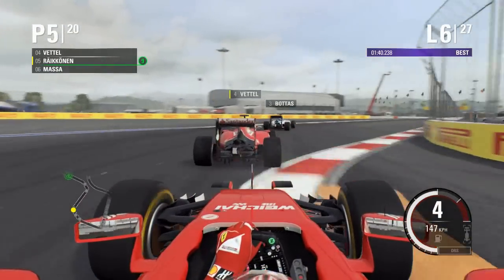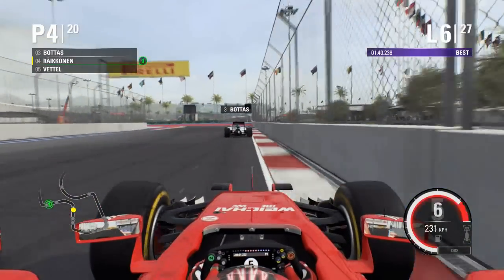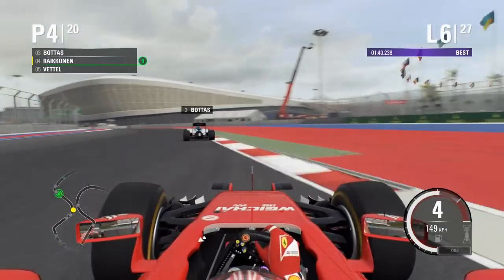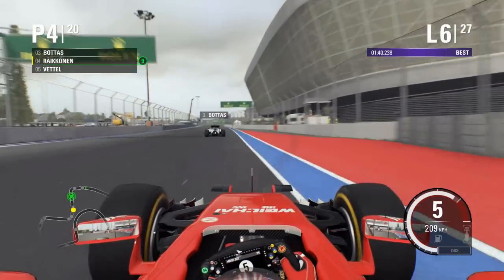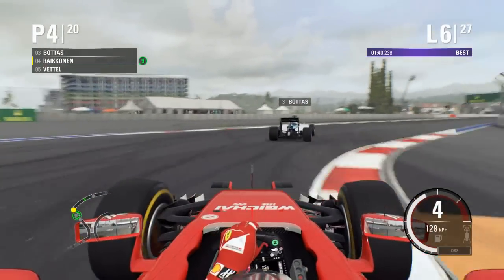We're going to get a switchback on him through this corner, get a really good run out on the exit, and we're going to go side by side. Can we hang it around the outside of Vettel here? Yes, we do. We hold it around the outside of our teammate, and it's a really good move there. We're up into P4 already on lap number 6, and our pace this race has been absolutely insane.